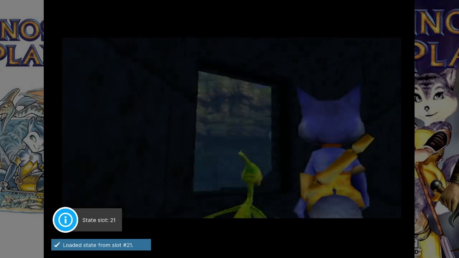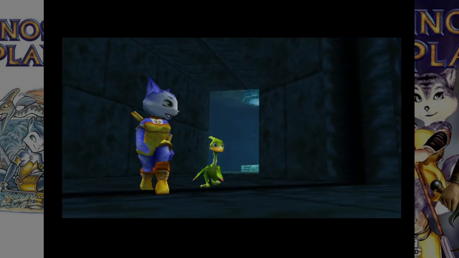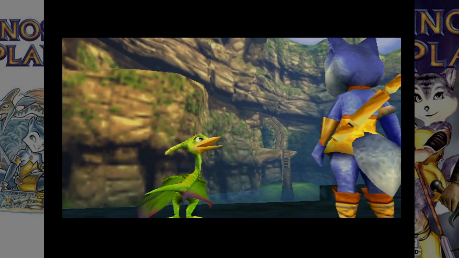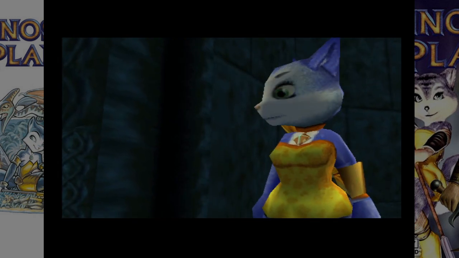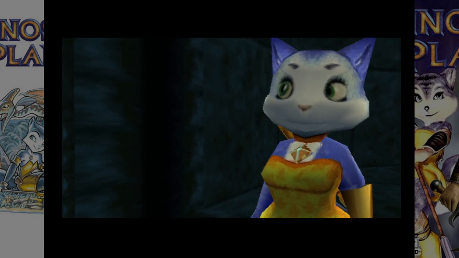What's this place? So all the cutscenes are going to be happening properly now. Did you hear that? It must be the spirit inside you. So this is a bit of the game after we've recovered a Krystal spirit, and it wants to go back to Warlock Mountain. We'd better do what she says.